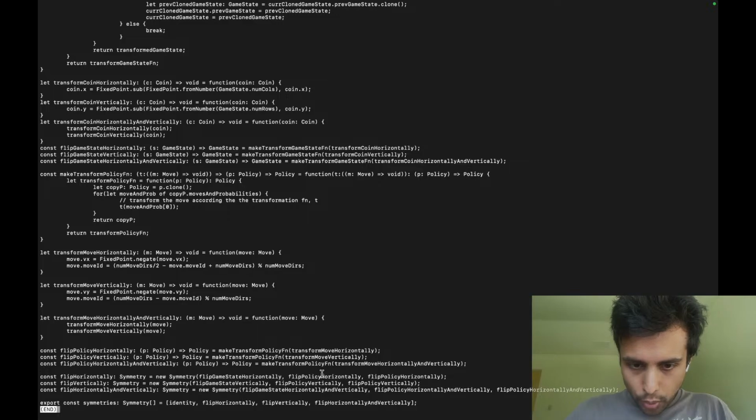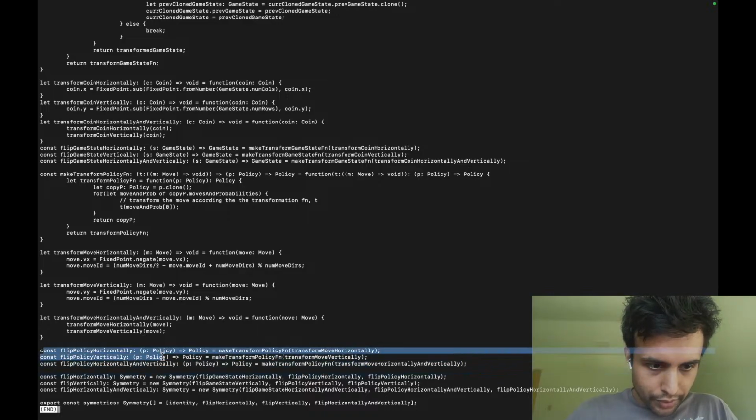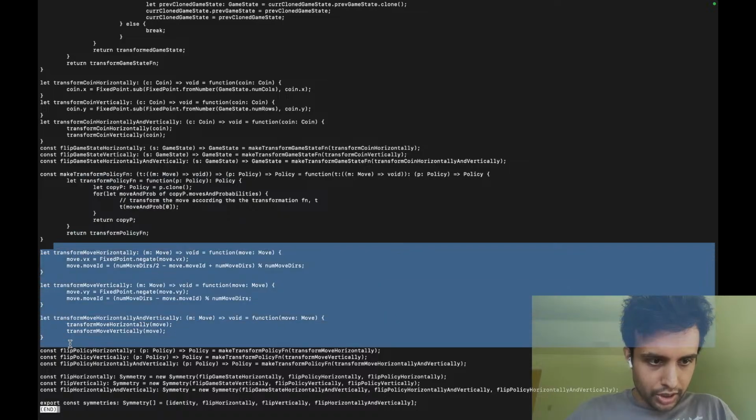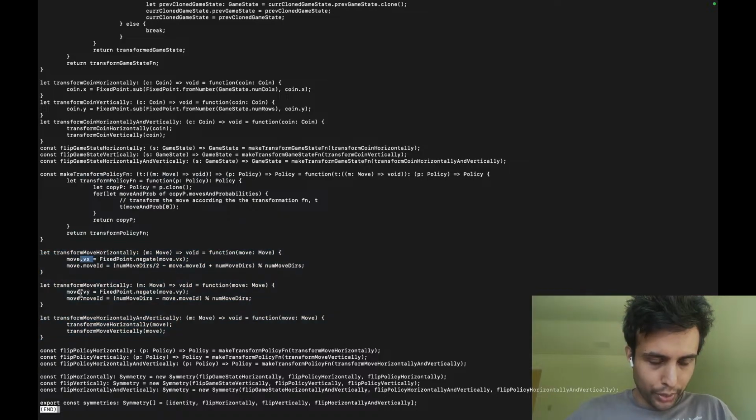So basically, we've already tested that these flip policy functions are correct, because ultimately we've tested this factory as being correct. We negate the appropriate component of the move, either Vx or Vy, and then we do some math to get the move ID function to do the same corresponding flip for the move ID.